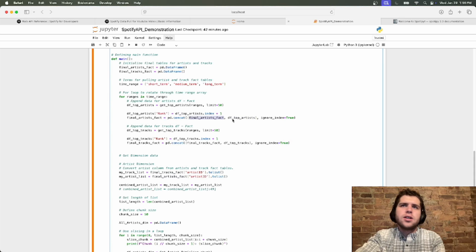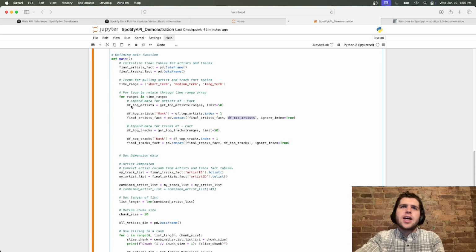So if this is empty, then it's going to be empty and add short term. And then when we come around the second time, this will have short term in it, and we'll add medium term to it and create a short medium final artist fact data frame. And then we're going to go around it again, and we're going to have short medium in it and assign long term. And it's going to add long term to the short medium to get short medium long.